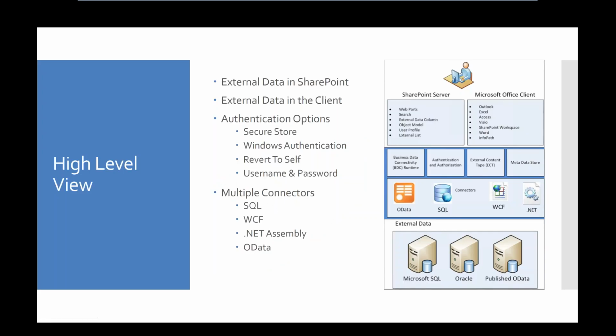So the high-level view of the architecture. On the SharePoint server, we have a number of different services. We have web parts. The web parts provide you with a read-only way of viewing that data, and the web parts are designed, if you like, around a relational database. So you have a business data list web part. You also have a business data related list web part. So inside your underlying relational database management system, if you've got one-to-many joins, or even many-to-many, where we've got a junction table, we can reflect that same structure inside our SharePoint team sites.